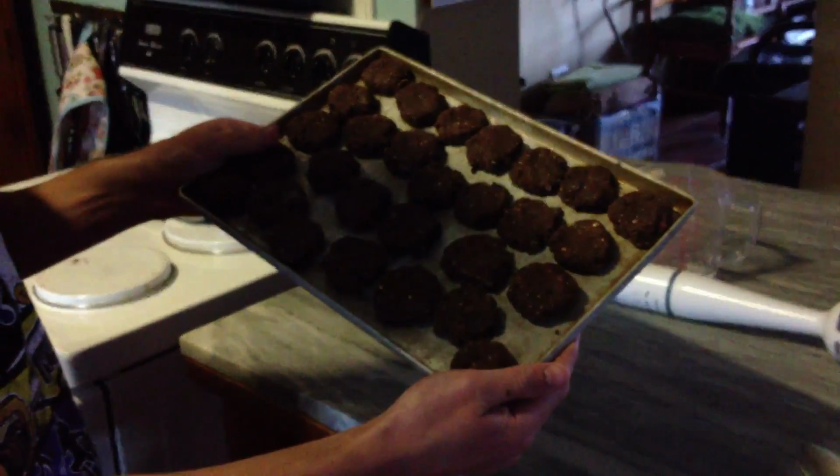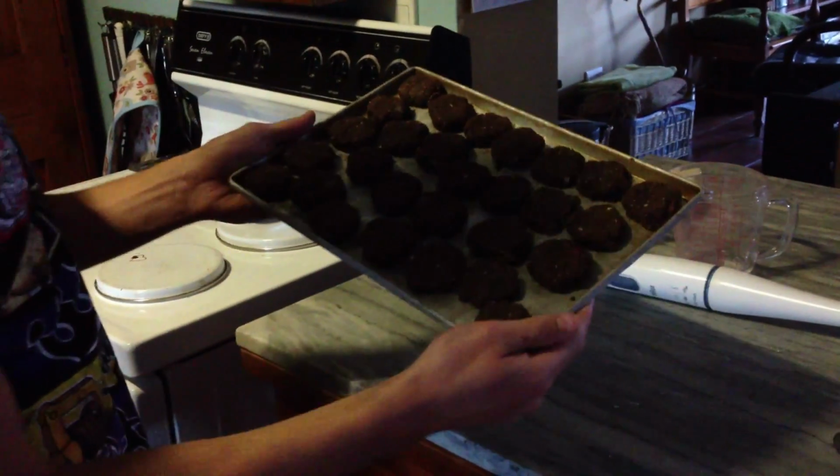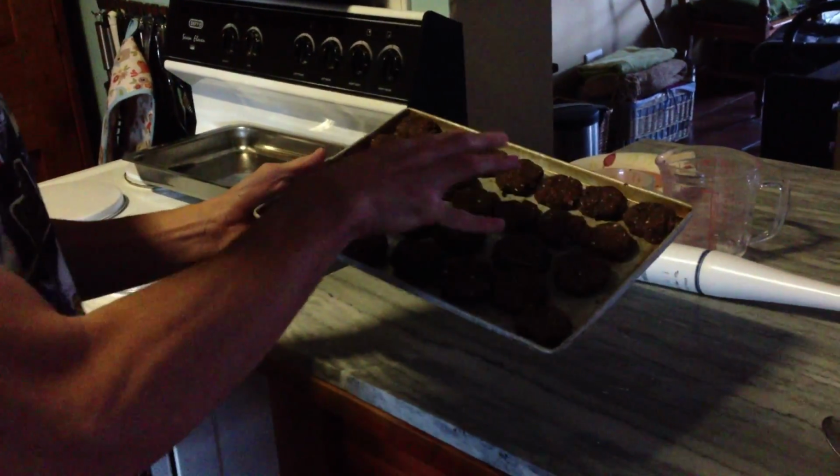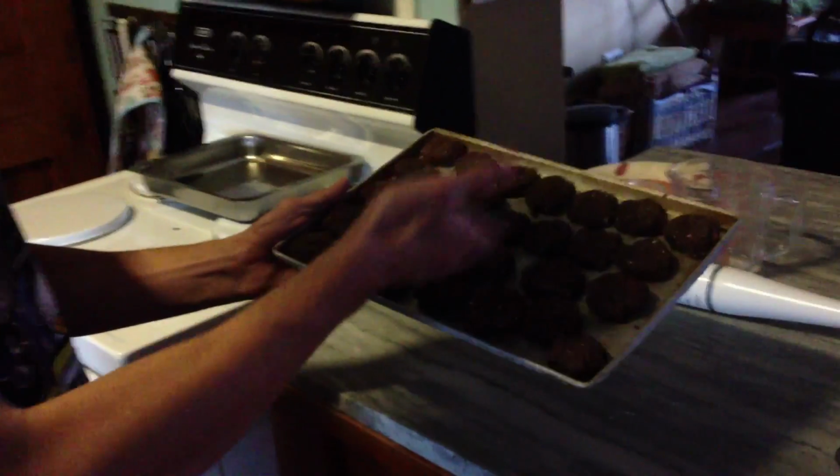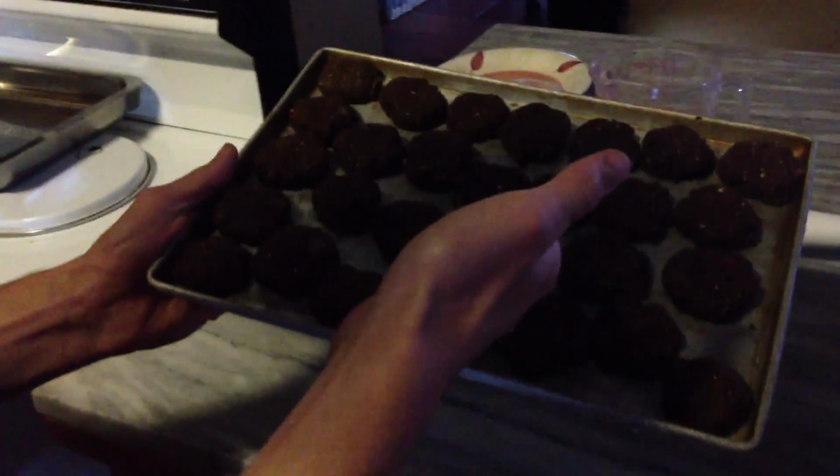There are 28. Wait, hold on. Okay, so as you can see, it made way more than just 12 cookies. We didn't have more mixture, no, we just made them a little bit smaller. There are 28 in total here, but these seem to be a decent size, a consumable size.